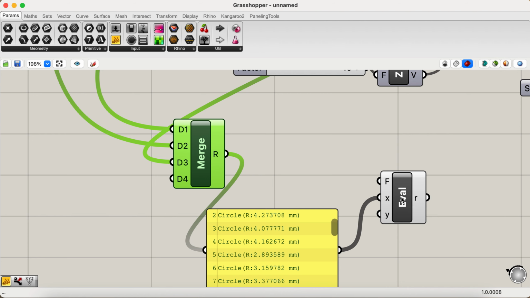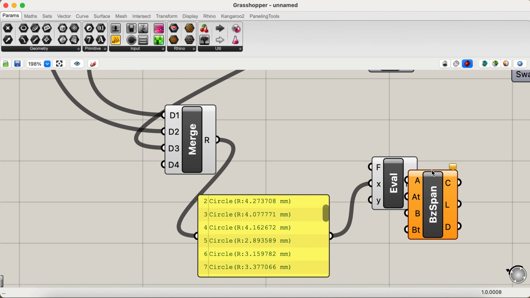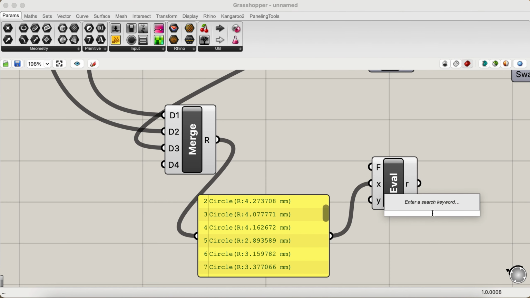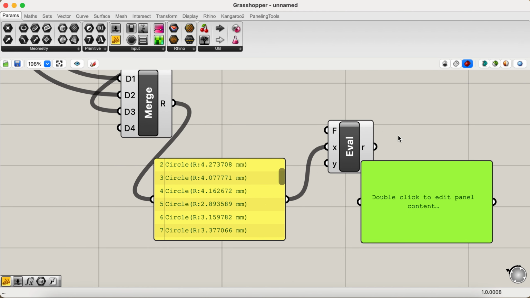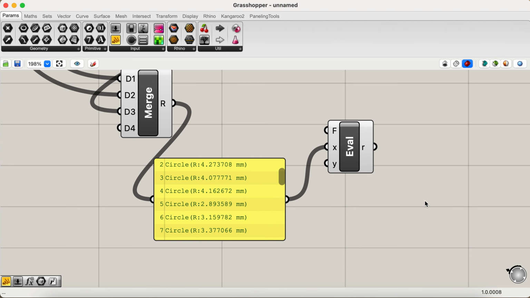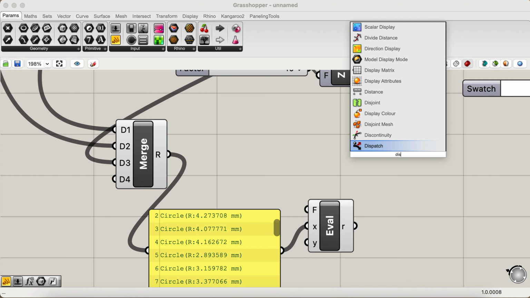Now, if you look at it here, it just tells me if there is true. You see that the list of true is here. So I'm going to bring up another panel here. Within the panel, I can connect it to the outcome here. And you see that there are true, true, true, true, false, false, false, false, false, all the way down. Now, what is the best way to separate data points from each other? We used it last time, dispatch. So we're going to use dispatch.